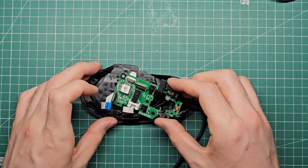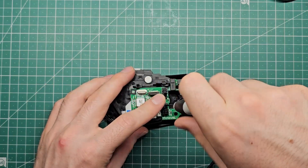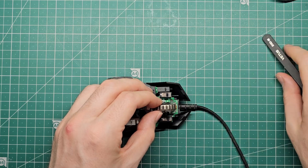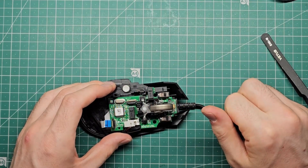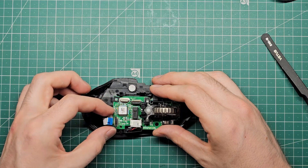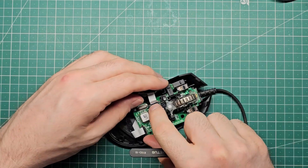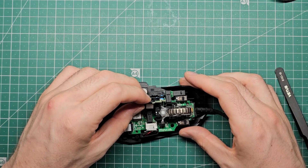All right, let's put it back together. Here's the board with the new switches installed — we'll put it back in the chassis. Before we put the scroll wheel back in we have to remember to put these tiny springs back in place, otherwise it won't click very well. Now we can put the scroll wheel back in — it goes nose first but on top of the springs, and I'll hold that down while I put this pin back in and click. The connectors can go back in now, and these ribbon cables go back in exactly the way they came out. First you check that the plastic is extended, then you put the ribbon cable in place, then you push the plastic down and that should secure them. Now we can put the sideboard back in its home — same process, check the plastic on the connector is extended, put the ribbon cable in place and press down the plastic.